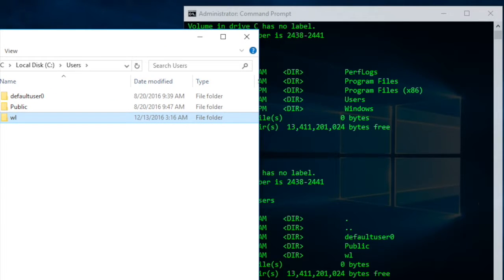And in looking in the user files, there's a default user 0, there's a public directory, and there is a WL directory. And that is exactly what we see here in our Windows Explorer.